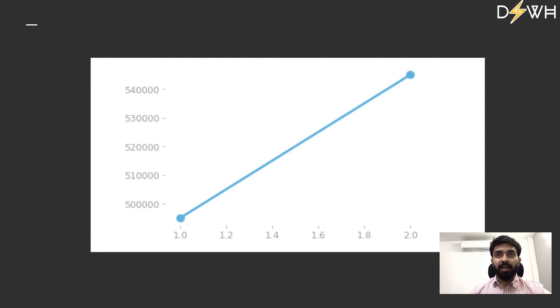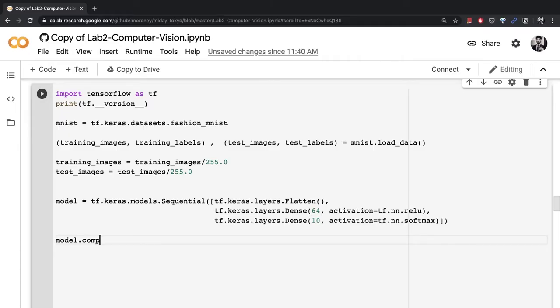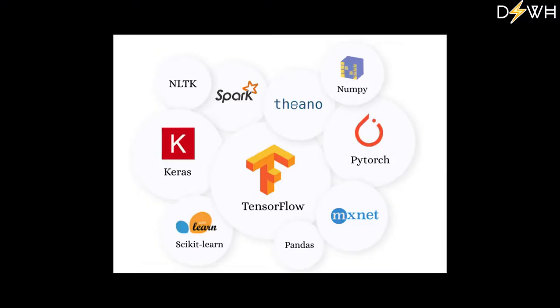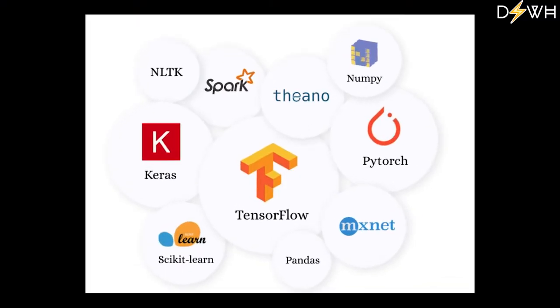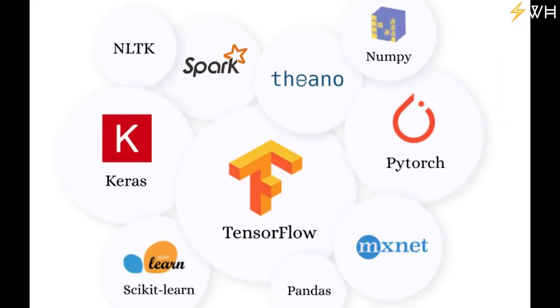When we talk about learning, learning accounts for the term 'automatically' in machine learning. Each model is characterized by a cost function that we designed to measure how well those assumptions that we made while developing our model correspond to reality. You might argue that all these concepts are abstracted anyway in machine learning libraries, so why not build over them directly. To counter that, let's look at these real-world scenarios.